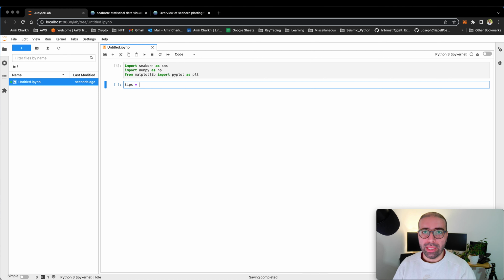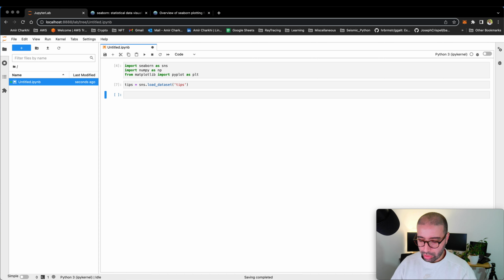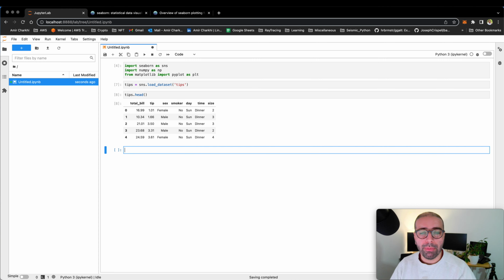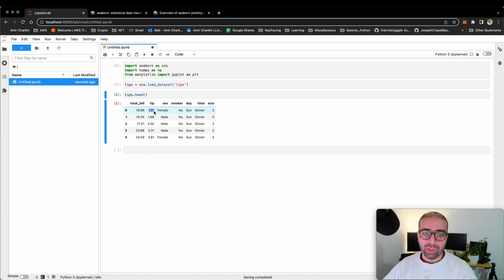So let's look at the dataset. The dataset is still inside the Seaborn package, so sns.load_dataset, and I want tips to be loaded. If I look at the tips dataset head, which shows me the top 5 rows, I can see that there is the total bill, the amount of tip, the sex of the people who tipped, whether they are smokers or not, what day it was, what meal it was, and the size of the party of people who dined in that restaurant.